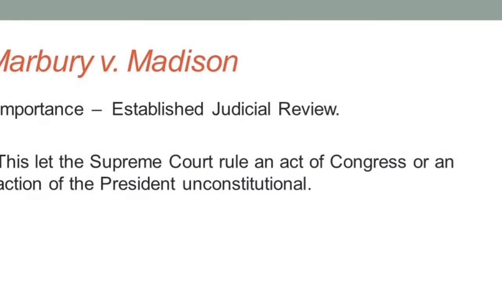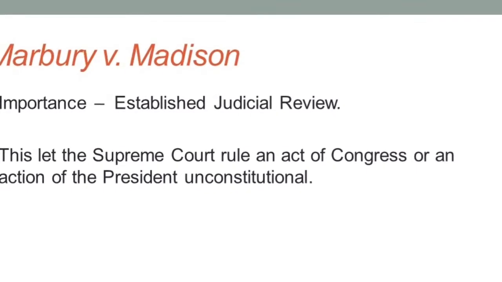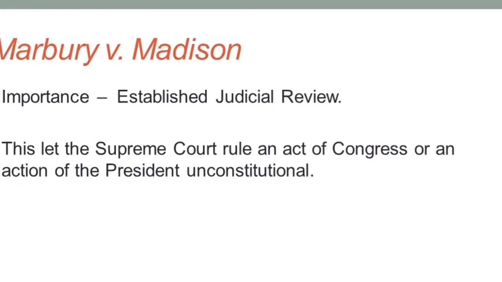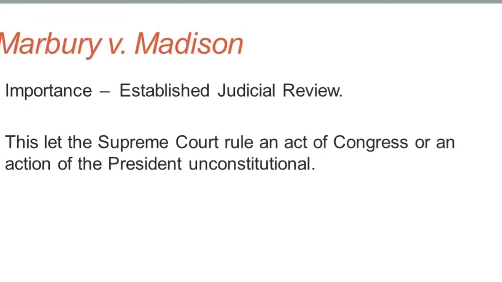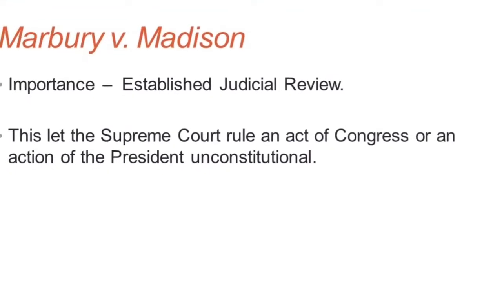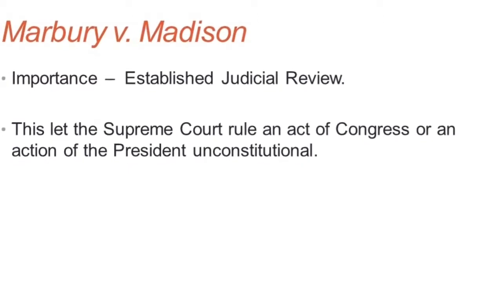The most important decision of the Marshall Court is Marbury versus Madison. It established judicial review, which is a very important idea. What it does is it allows the Supreme Court to rule an act of Congress or an action of the President unconstitutional. This is a very important way for the Supreme Court to check the power of the other branches, and that's what gives the court its power to this day.